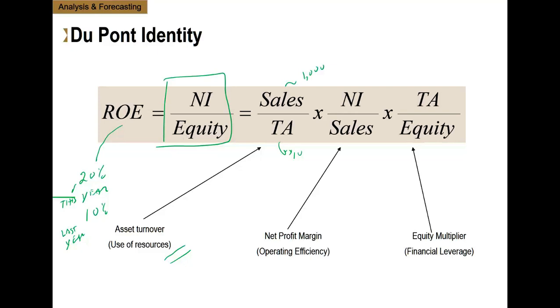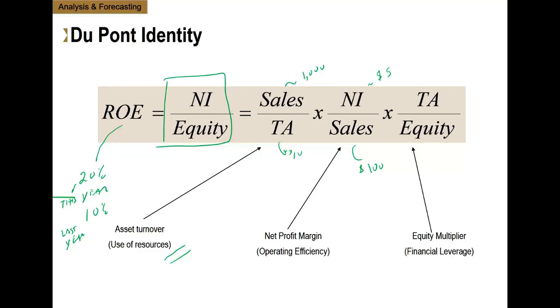That's the first ratio. Net income over equity can be decomposed into sales over total assets multiplied times net income over sales. That's your profit ratio. It tells you how well your sales are being converted into profitability, right? If your sales are $100, and say your net income is $5, what are you going to get? If you divide 5 by 100, you're going to get 5%. It means that for every dollar of sales, 5% of those dollars are converted to profitability for equity holders. So the second ratio measures how efficient we are in generating profit from our operations.